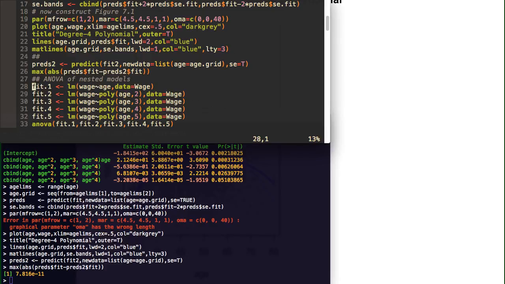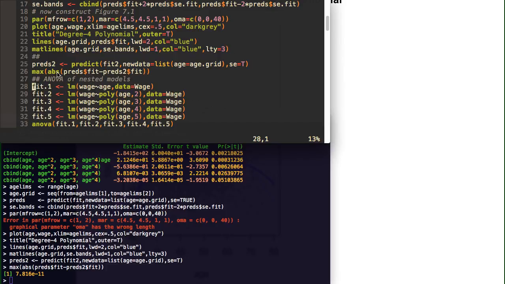By nested, we simply mean that each model is a subset of the next model. So this first one just has age. This next one has age plus age squared, then age plus age squared plus age cubed, age plus age squared plus age cubed plus age to the 4th, and all of those plus age to the 5th. So each one of these is a subset of the next model. So the Anova is going to compare them.